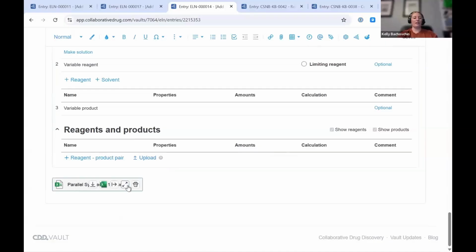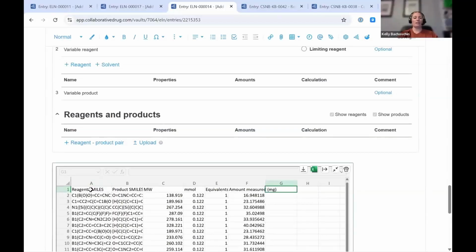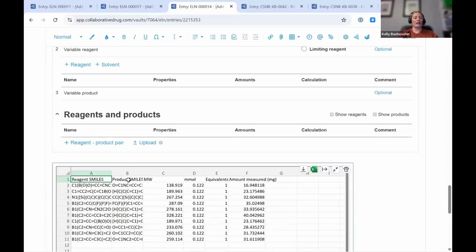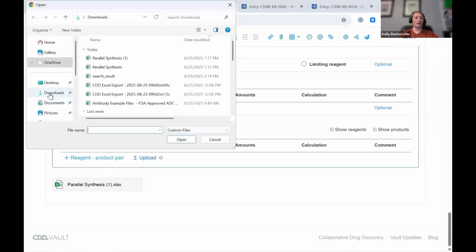So what I have here is an example of the Excel file that I would import to my stoich table, where I have a column for my reagent SMILES string and my product SMILES string. That's really all I need to input this into the stoichiometry table. I'm going to click upload and choose my file from my directory here.